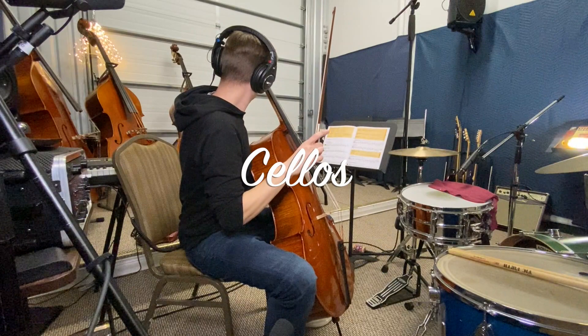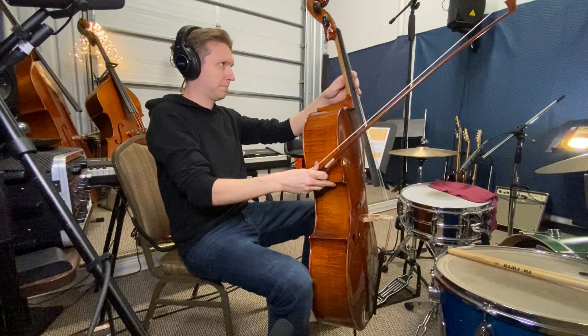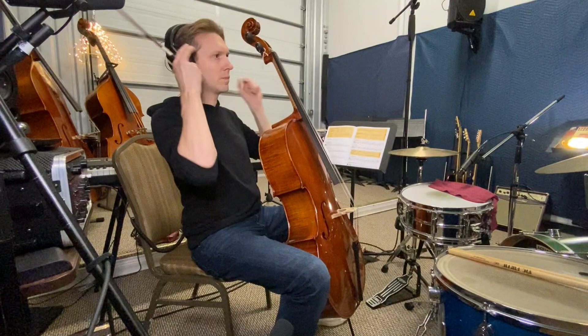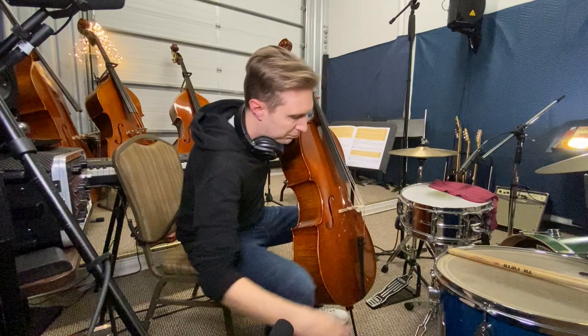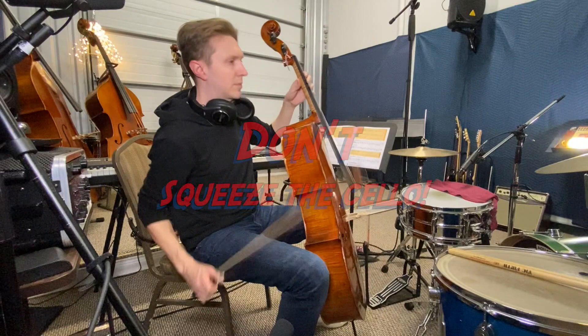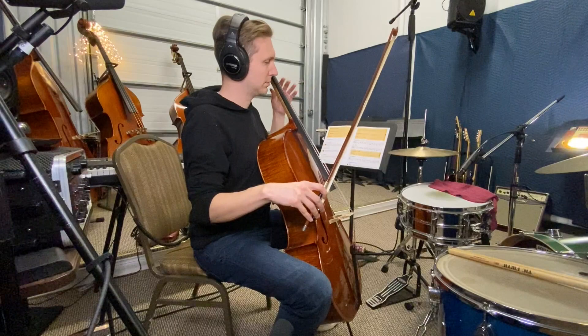Now, cellos — you're a little different because you should be sitting down. Hopefully none of the violins and violas are sitting down; that's kind of a big no-no when practicing. Cellos, you are at the very edge of your chair. Get that end pin out at the right height — right when you get that instrument out at arm's length and bring it back in, the bottom tuning peg of the cello is at ear level. Bring those legs around either side. Remember, the more you squeeze this instrument, the less it's going to resonate, so barely touch it with your legs, right on the seams of the back.